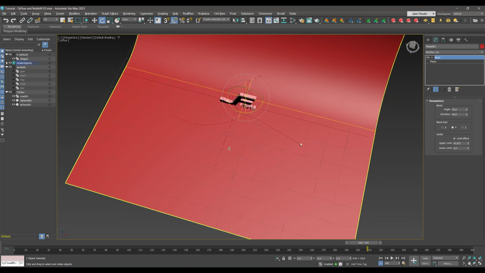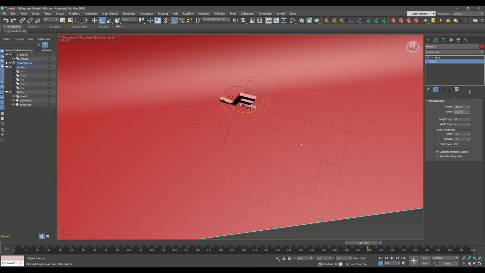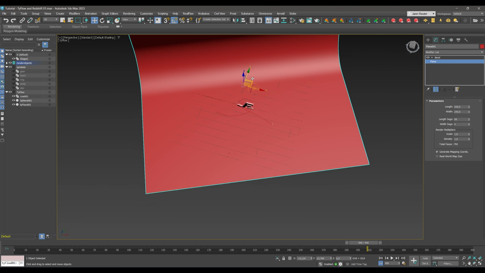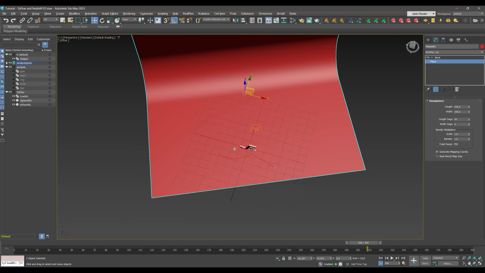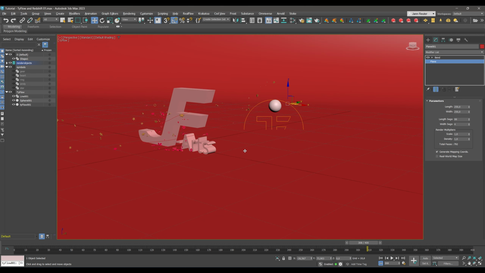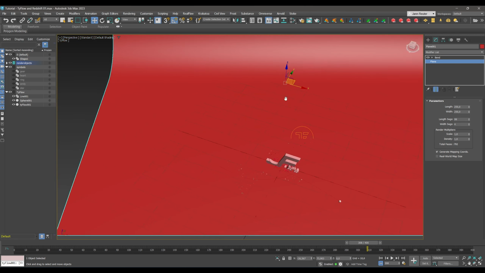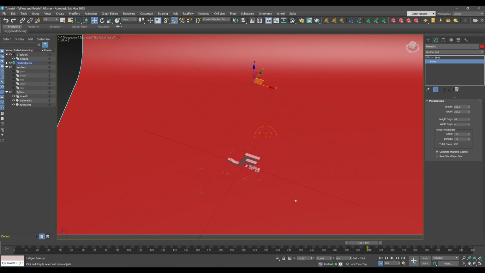Okay, let's rotate it a little bit. Maybe make it a bit wider, as well as here. So it has something like 250 times 250 units in its dimensions. And then I will put it here, somewhere behind it, so the camera will have a nice background. Something like this should be good enough. Okay, and let's go into the material settings.